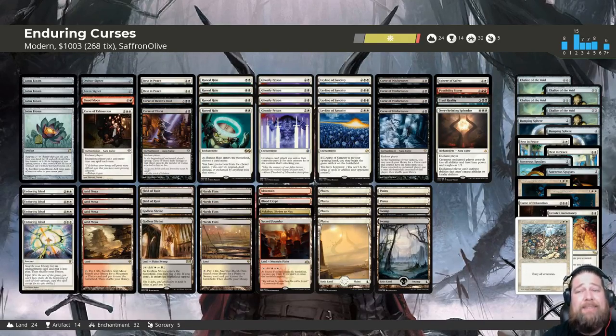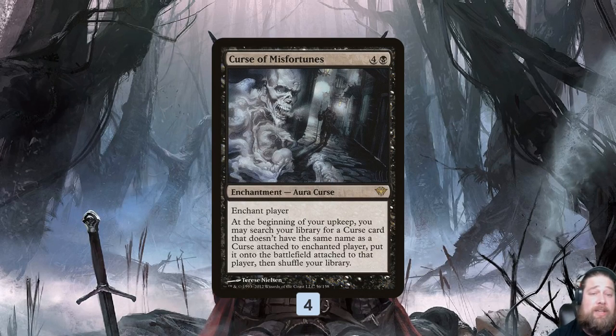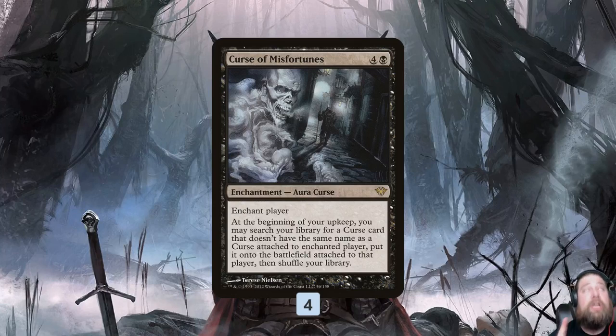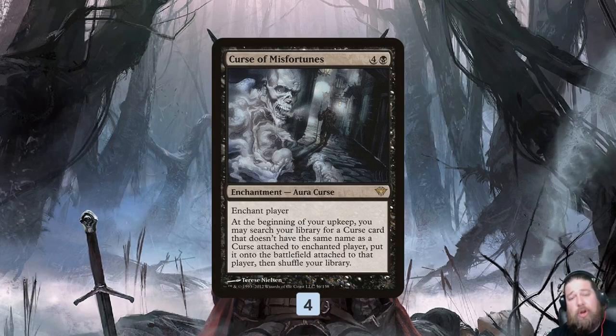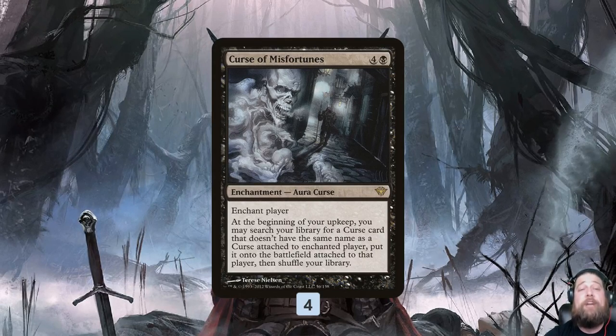So let's talk some curses, starting with the winning card, Curse of Misfortune. Curse of Misfortune is pretty simple. It's a 5 mana curse, so it's an aura that enchants a player, in this case our opponent, and then at the beginning of our upkeep, we get to search our library for a curse that doesn't have the same name as a curse already attached to the enchanted player. So you can only tutor up each curse once, essentially, and put it on the battlefield attached to that player. So Curse of Misfortune is essentially an every turn tutor, but only for curses, and you can't double up and keep getting the same curses. So this is the centerpiece of our deck.